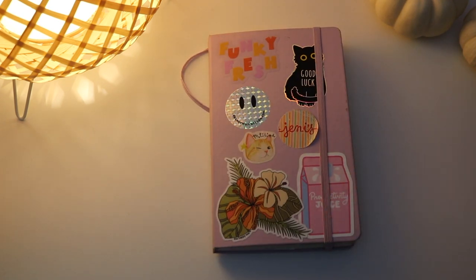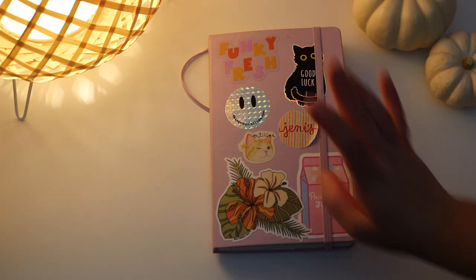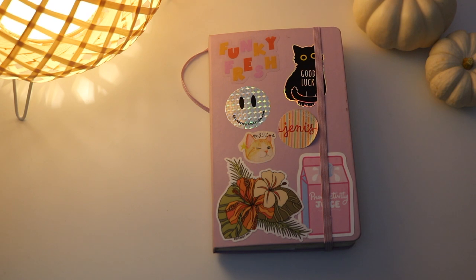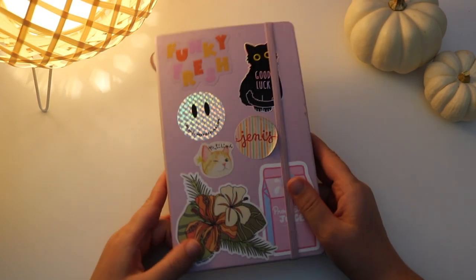Also, I have a little bit of a different setup today. Got some little pumpkins and a moody lamp. I don't know, we're trying this out. Okay, I tried to resituate a little bit, so the frame might be a little different.